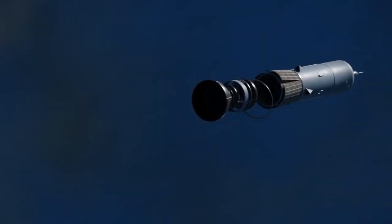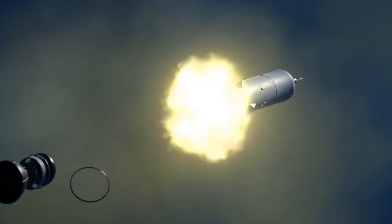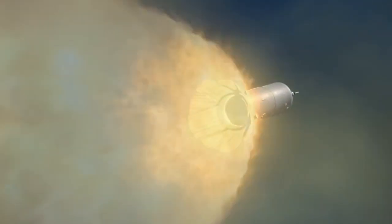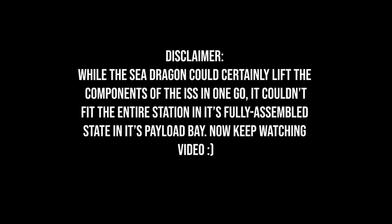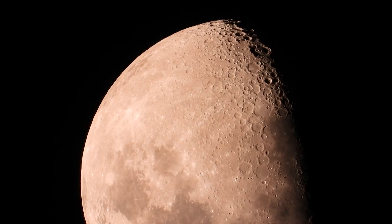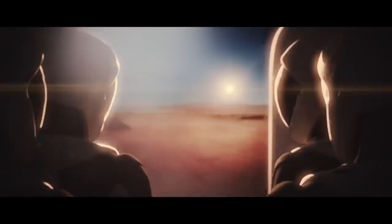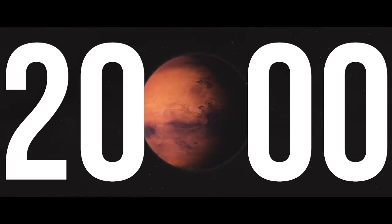After dropping the first stage, another massive single-engine stage is unveiled with an iconic expanding nozzle that'll serve its job from atmosphere to interplanetary space. From then the payload just has to survive SECO — second engine cutoff — and then it's free. Depending on where it's been dropped, this payload can be as big as the ISS — 10 years and 30 missions in one launch. Low Earth orbit wouldn't be its only frontier though; the Sea Dragon, if configured right, could transport 100 people to Mars and carry much more in terms of food, drinks, shelters, and experiments. Imagine the year 2000 with colonies on the Moon and Mars and orbital stations with thousands of people.